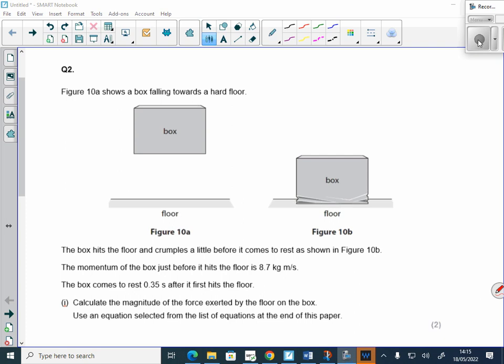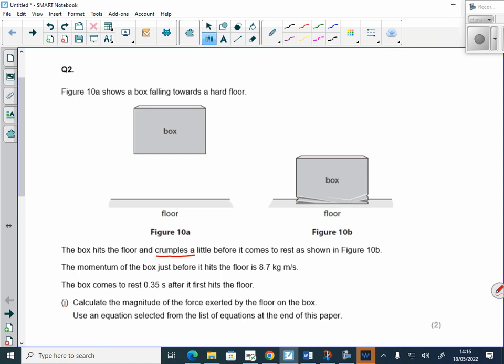But there are clues there that this is still crash science, because it says the box hits the floor and crumples a little. And hopefully that clue makes people think, oh, crumples, as in crumple zone. So the crumple zone in a car is the bit of the car that's designed to collapse, slow down that collision and make the time it takes for the person and the car to stop longer. It stretches out the length of the collision. And by stretching out the length of the collision, it means the forces on the people and the car are less. So we've got a crumple of the box.